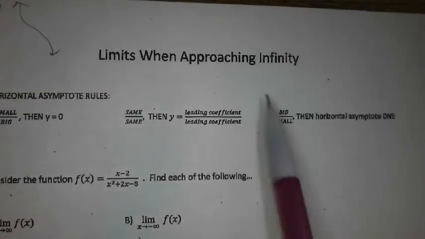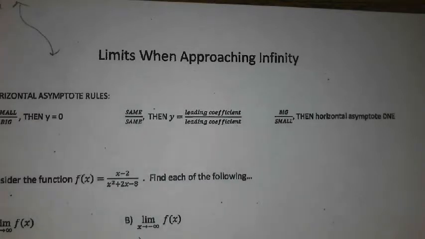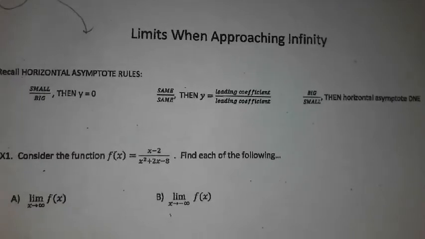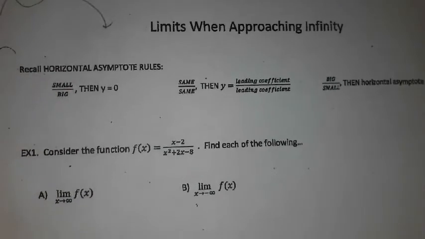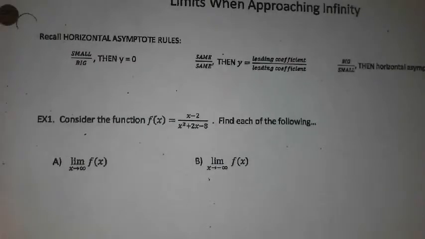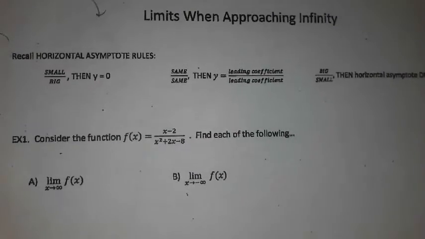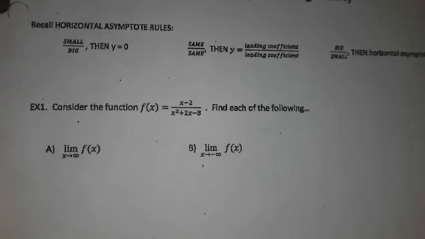But when you approach infinity, your answer definitely can be numerical. If you have a horizontal asymptote at y equals 5, then as you approach one of the infinities, it's probably approaching 5. So a little bit different, a lot different, although the wording sounds very similar to what we did on the Friday before break.